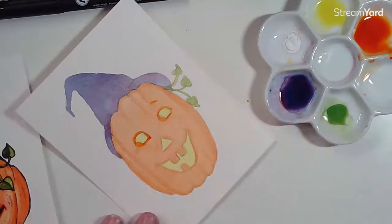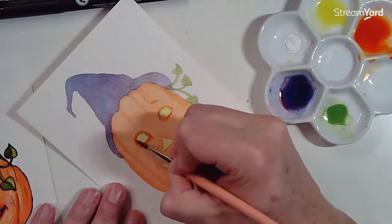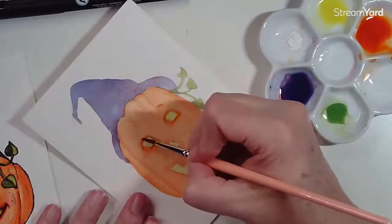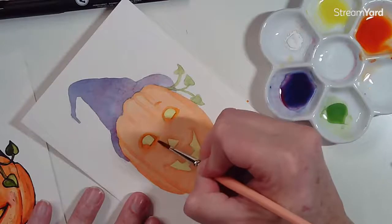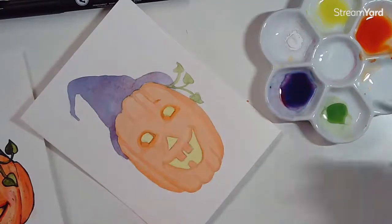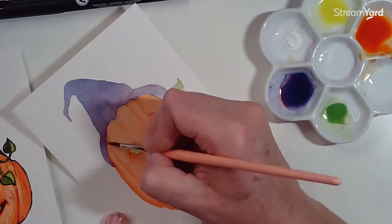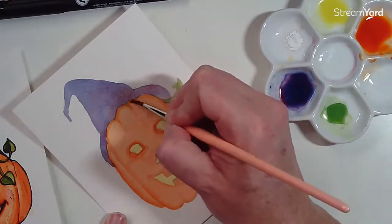It's kind of funny, artists talk about the ugly stage in painting, and sometimes that's really true. I'm working on an oil painting right now. It's a painting that's been in process for a couple of years, and it's in that ugly stage where I'm still working out proportions and that kind of thing. So give yourself grace as you work on things, and if you feel like you're struggling, know everybody has that point where things look a little wonky.